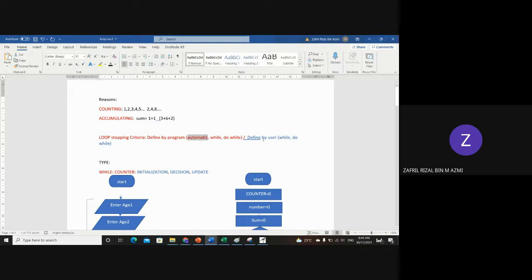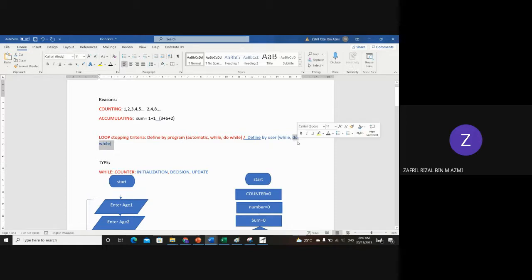So if the user defines the stopping criteria of the loop, it means we don't know the number of loops our program should run. So the best to use is while or do while.